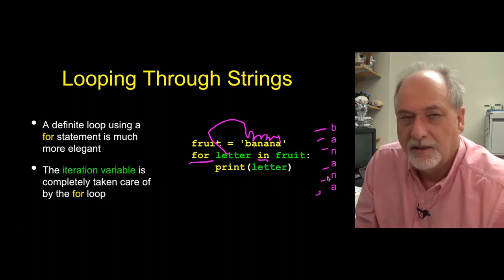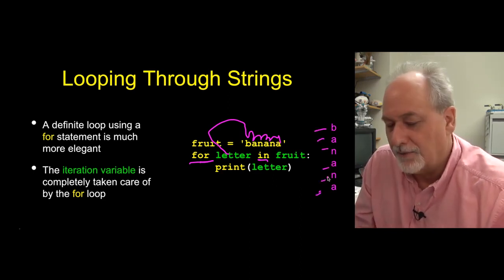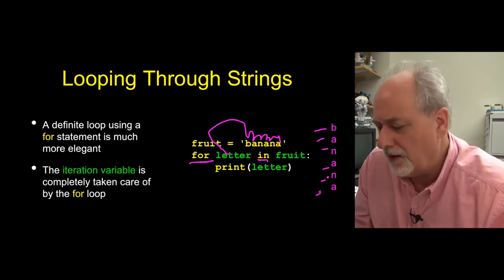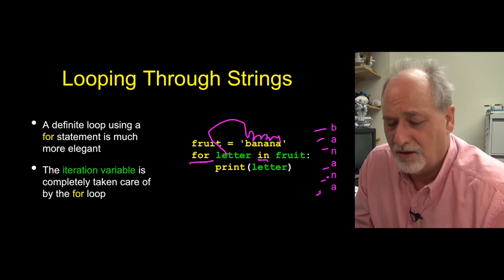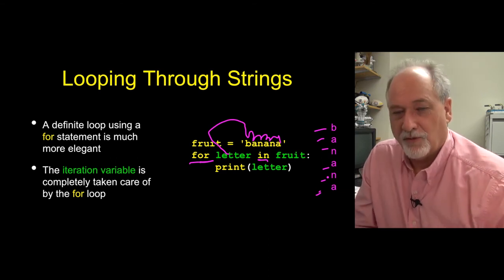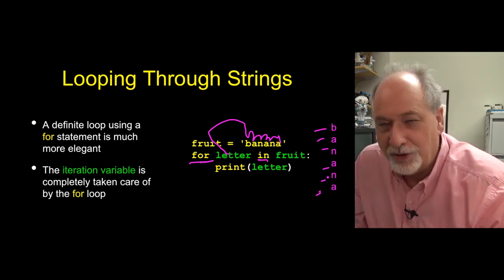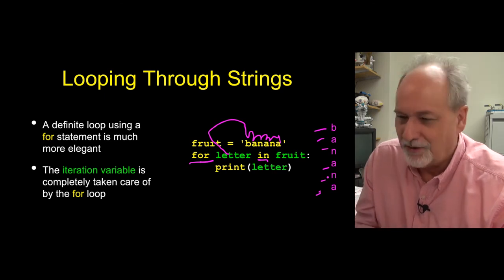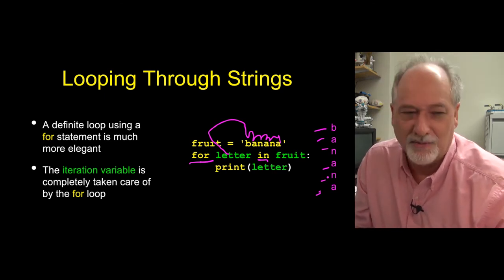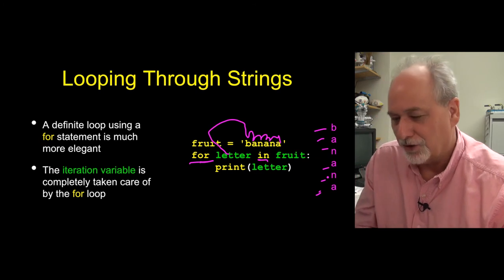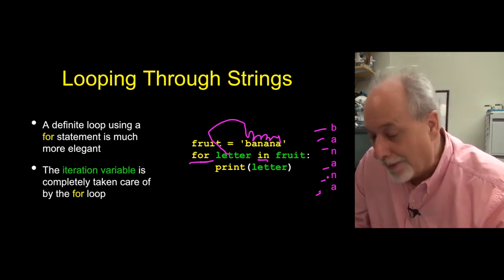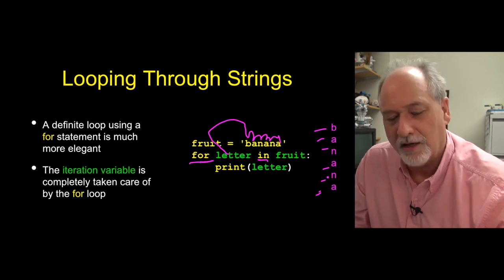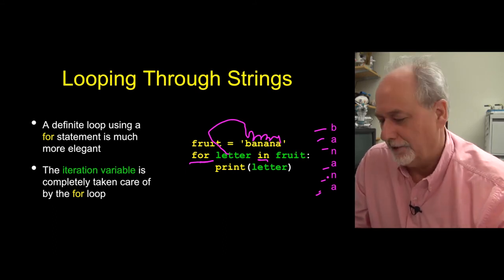B-A-N-A-N-A, banana. I'm always terrified when I make these slides that I'm going to misspell banana, because somehow I always think that there are 2 N's somewhere. I don't know. It's not one of my favorite words to spell. I actually didn't choose banana as the constant. The author who I borrowed the textbook from, Alan Downey and Jeff Elkner, they used banana, and so I'm still using banana. So some of the jokes in the book aren't my jokes. They are the jokes of Jeff and Alan.